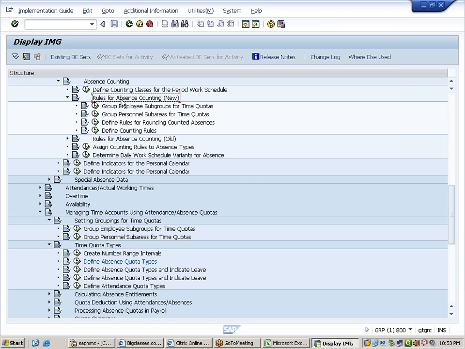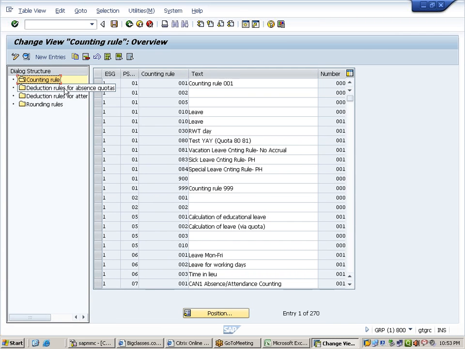Here to your left hand side you will find counting rule, deduction rule for absence quota, deduction rule for attendance quota. If you are using attendance, you need to come to this or else ignore, and then you have rounding rule. So let us first create rounding rule, then go to deduction rule, then go to counting rule.